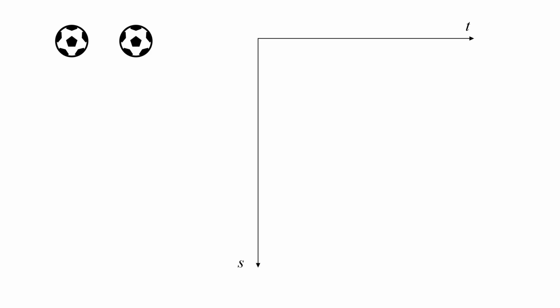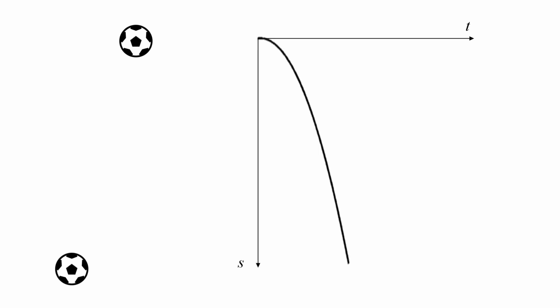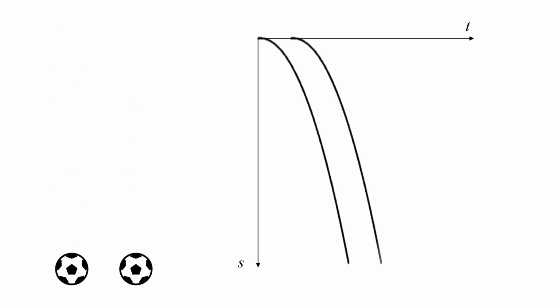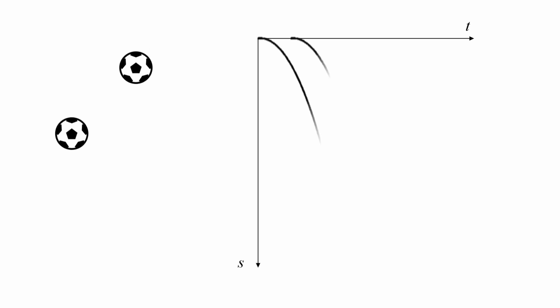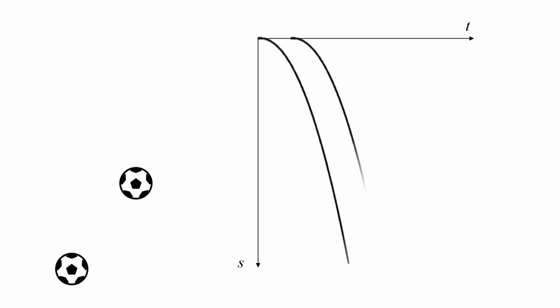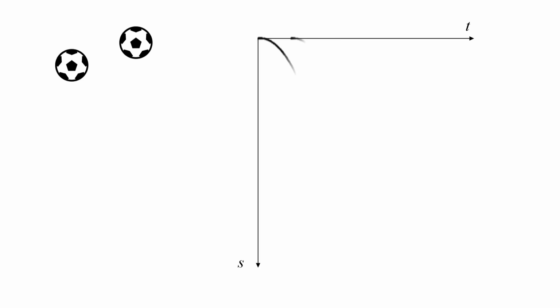You may know already, but if I drop an object, then its vertical displacement over time creates a parabolic shape as it moves faster and faster downwards. So if I have two identical objects that are falling at different times, they will create identical patterns in their fall paths as shown. You can imagine that these are kind of parallel to each other, so they will never meet and therefore the second can never catch up to the first.